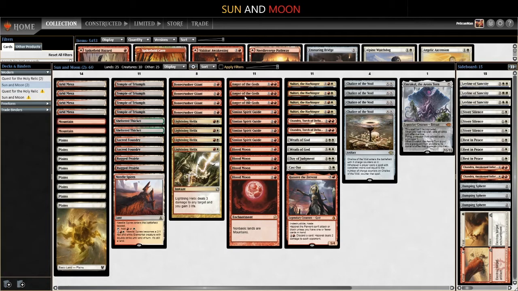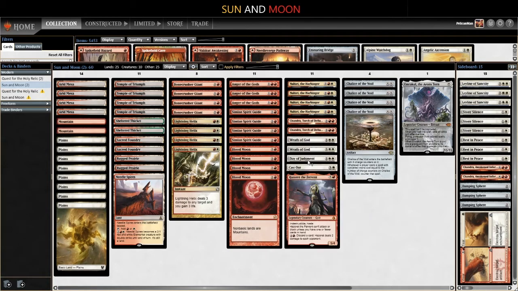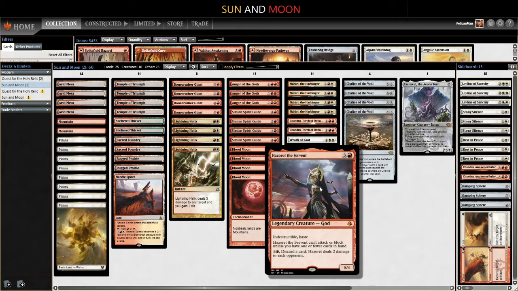We have 6 sweepers. We have 3 Anger of the Gods, 2 Wrath of God, and a Day of Judgment. We have our 8 prison pieces in the 4 Blood Moons, the 4 Chalice. We have the 4 Simians to power them out. And in our win conditions, we have 4 Nahiris, 2 Chandras, and a Hazoret.